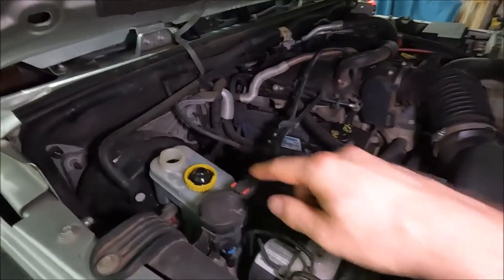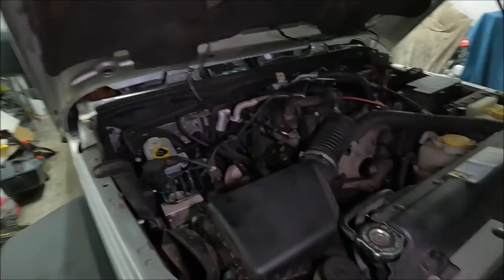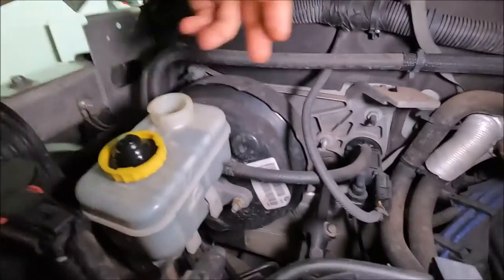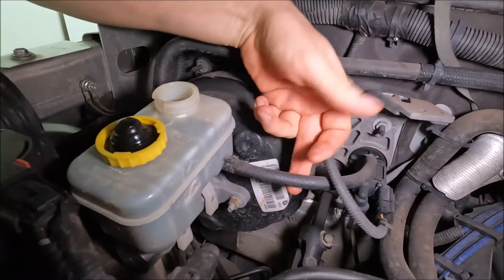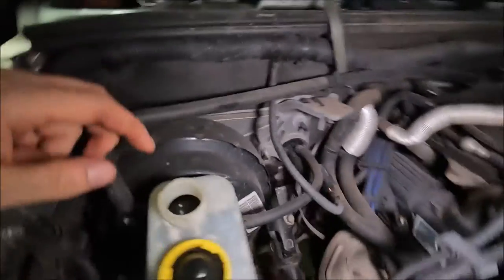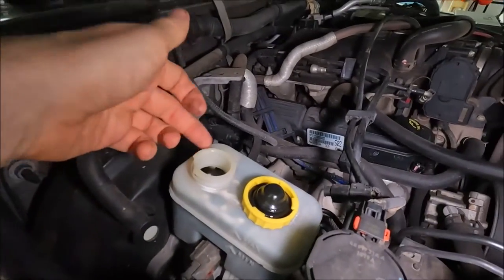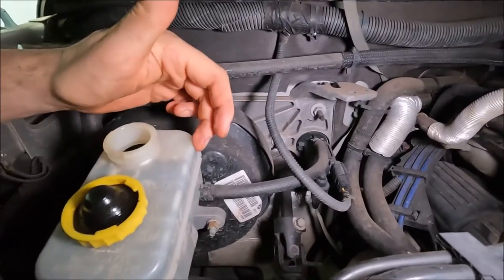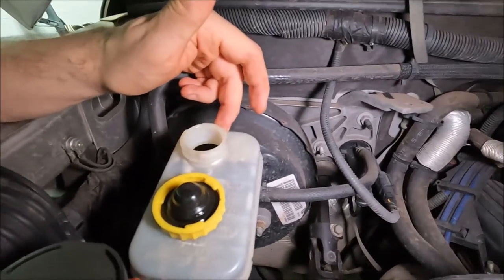So here's our reservoir. It's just over the left hand side of the engine bay looking from the front, and it is a shared brake and clutch reservoir. But actually, if you look on the side there, that is the top up that goes down to your clutch system. So what I found is there's actually like a little wall inside there, and you will run out of the clutch reservoir a lot quicker than the brake reservoir.